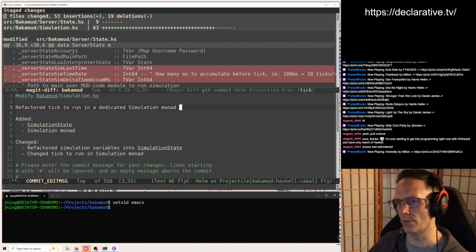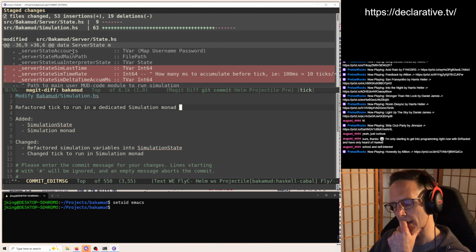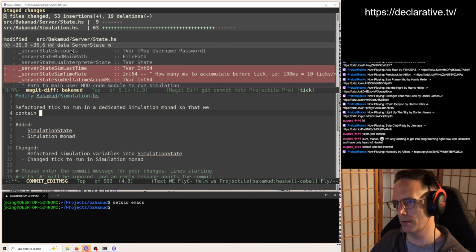We refactored tick to run in a dedicated simulation monad so that we can contain the simulation API to interact with the relevant part.